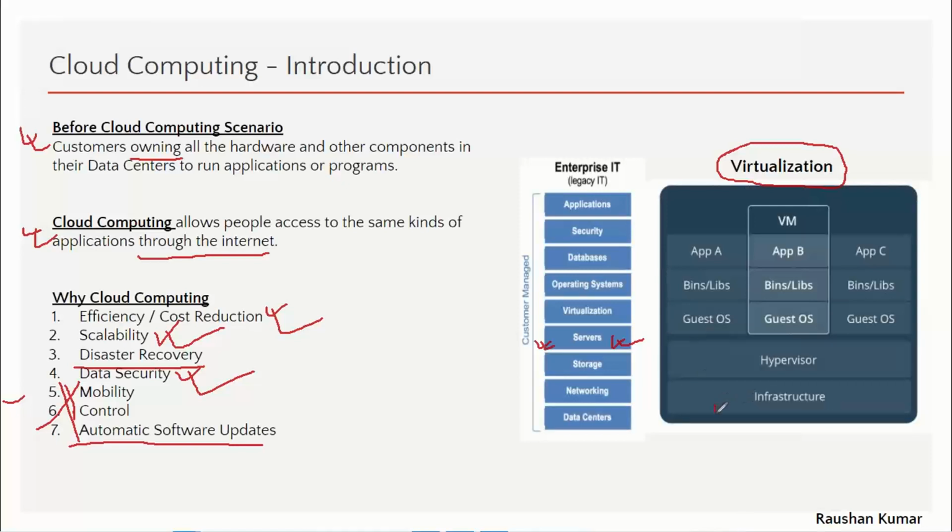And how do you virtualize? So this is your physical server. You install something called a hypervisor, or virtualization software. One such virtualization software is called a hypervisor. VMware is a leader in that. You can install the VMware hypervisor, and then you can go about creating VMs. This is VM1, this is VM2, this is VM3.